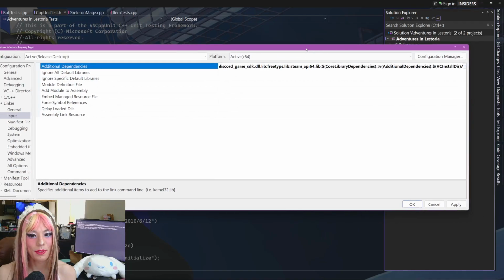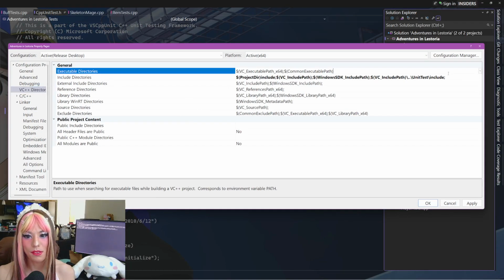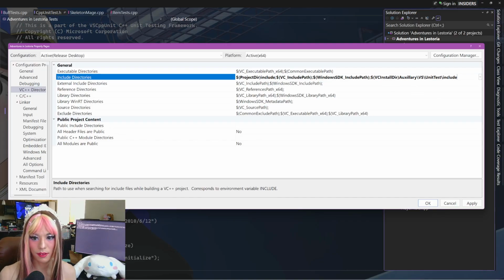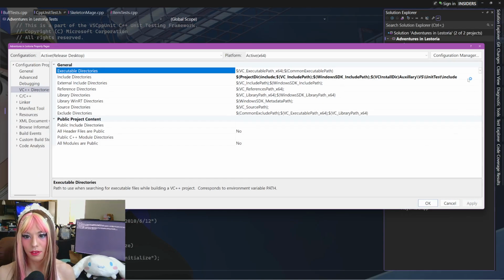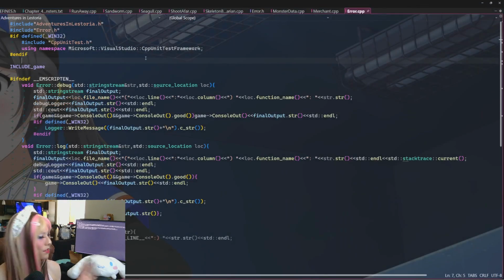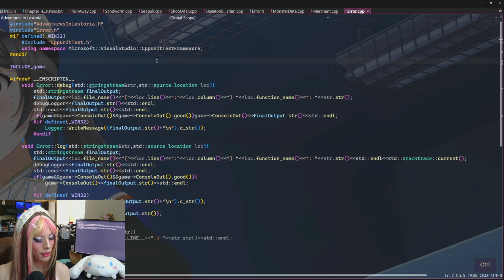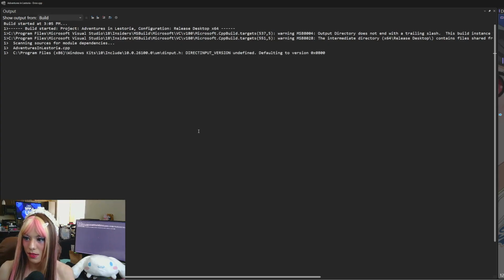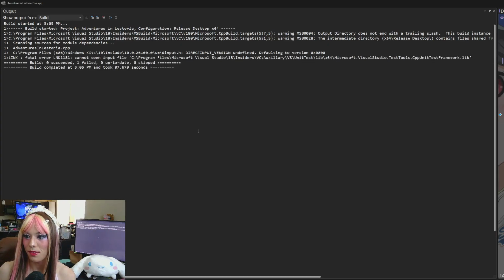Back to this. So, we're going to go back to VC++ directories, and in here, we're going to use that new path. And instead of this, we're going to the other path, we're going to go to include. So that should be good. So this shouldn't complain because it's included now, and it should be able to link because we specified the correct lib. At least I'm hoping that's the case. So let's see if it links. Cannot open input file VC auxiliary VS unittest lib x64 blah blah blah. Cannot open.